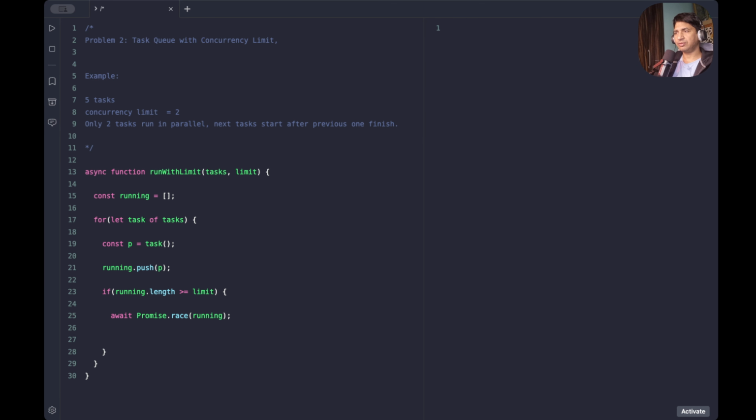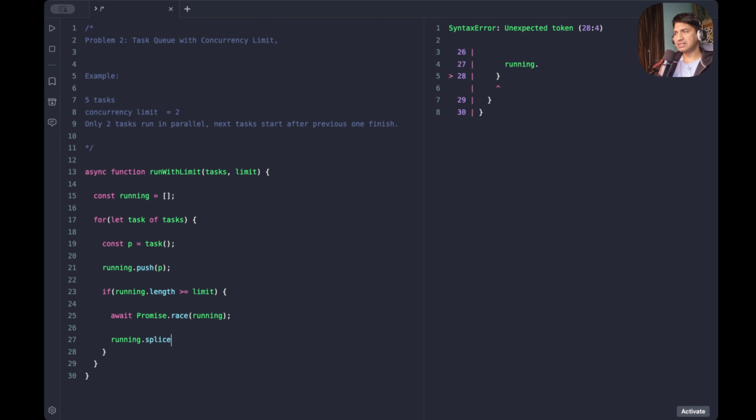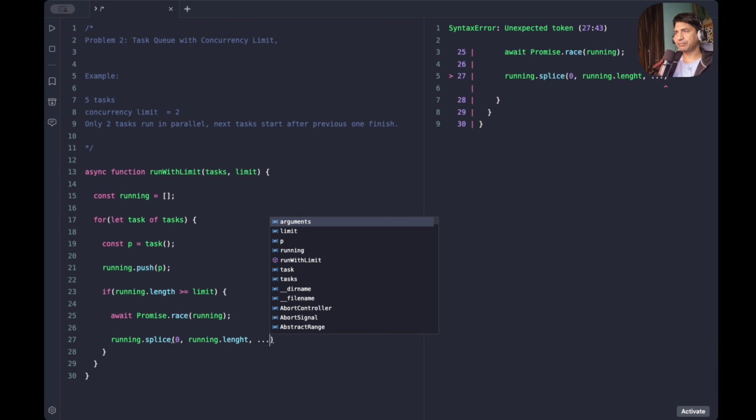So remove, how will you do this? By running the splice from 0 index to running dot length and running.